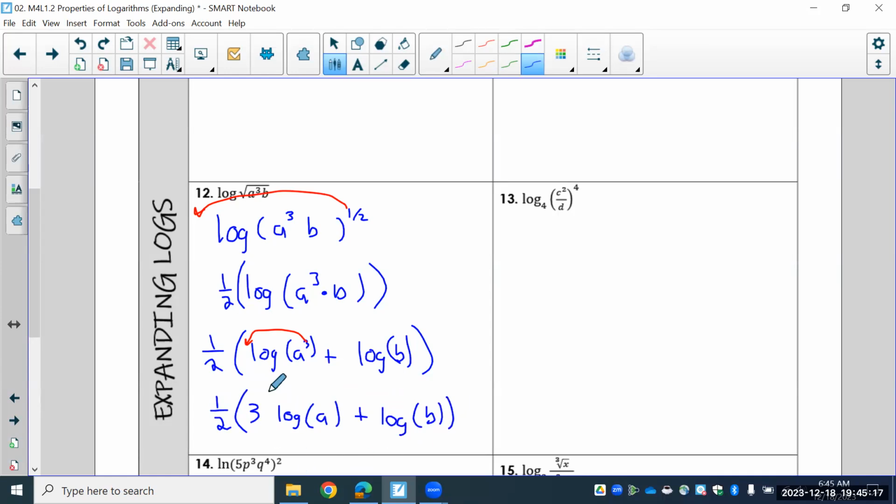I mean, hypothetically, you could distribute the 1/2 in, which you could have done right here, and this could be 3/2 and 1/2. They're both the same. So if you ever saw the other answer where this was 3/2 and that was 1/2, which would have come from the beginning here, it is the same as this answer. They're both correct. It's just kind of style in this case.